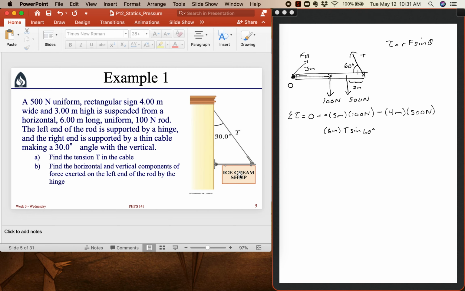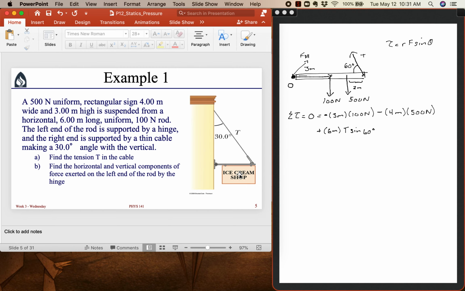Now, as far as the sine goes, if I imagine just pulling with this force and seeing how the rod would move, if I was just pulling with this force, it would tend to pull the end of the rod upward. So that represents a counterclockwise rotation of the rod. So this would be a positive torque. And all of these torques sum to 0.